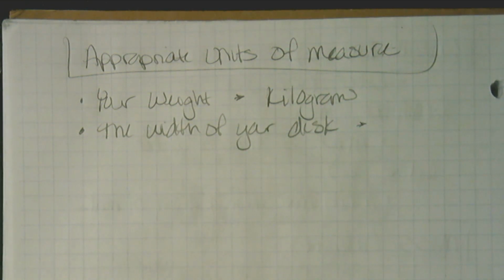How many meters do you think it is? Anybody? How many meters do you think the width of your desk is? Go back and look at what 1 meter is approximately. Jack? Maybe 3/4 of a meter? How many of you guys agree that 3/4 of a meter is probably the width of your desk? Because it's the length, it's the height between your doorknob and the floor. All right, do you think that's the most appropriate and the most accurate would be meters?